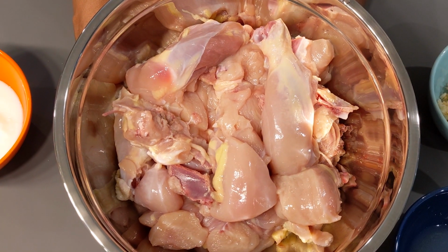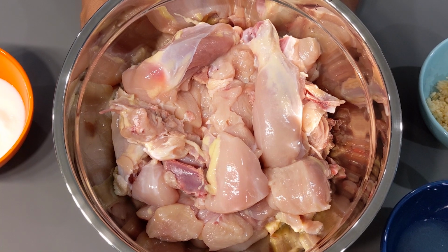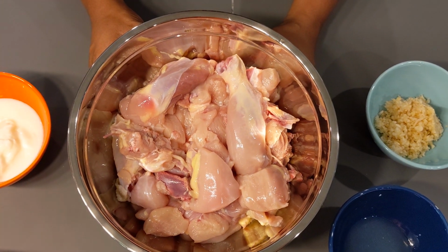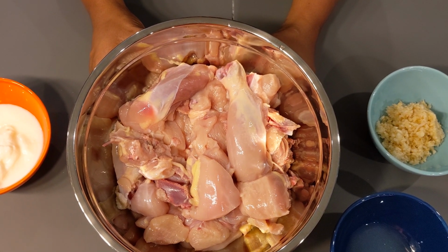This is a whole chicken cut into small pieces. So I always go with small to medium pieces. Some people do like large pieces. It's totally up to your choice. So this is almost like 1 kilo or 2.2 pounds of whole chicken cut into small pieces.